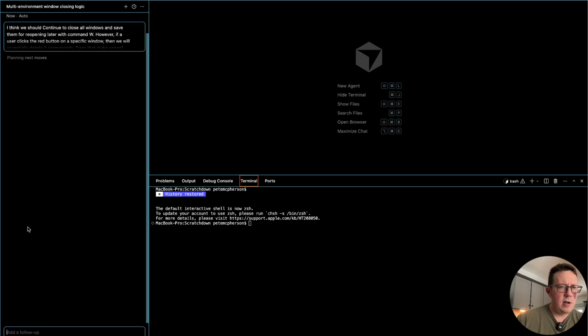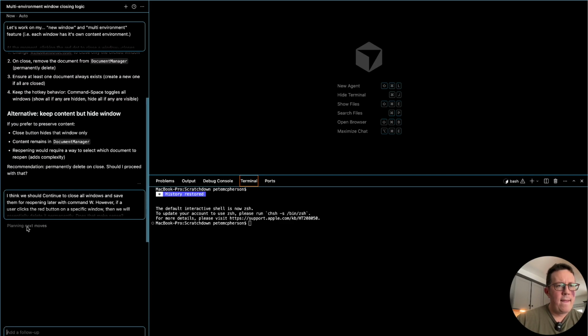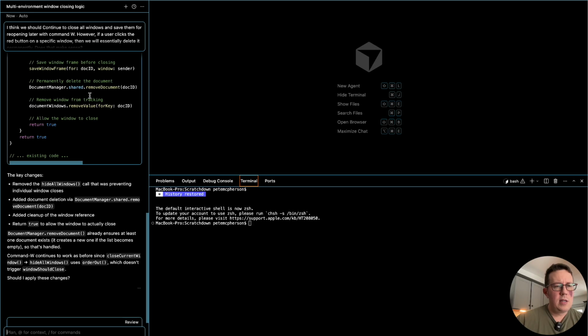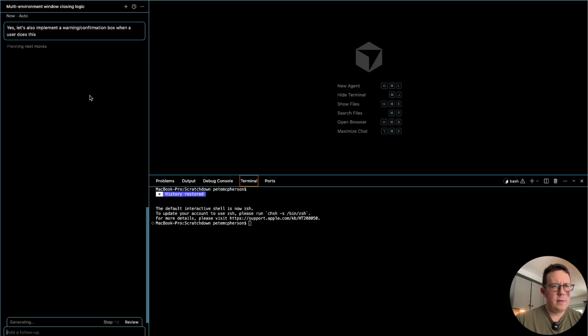I think that's what I want. Yeah, ensure at least one document always exists. Yeah, that's a good idea. The key change, all right. Yes, and let's put this on agent. Let's also implement a warning confirmation box when a user does this.